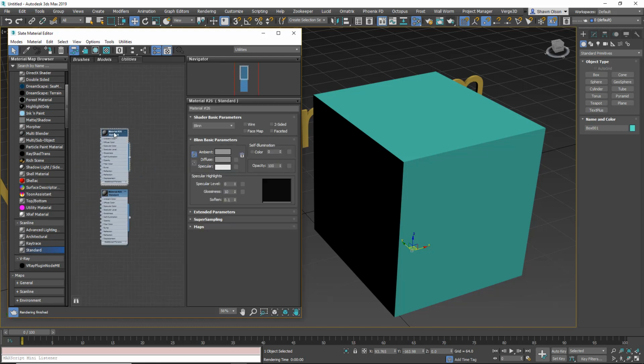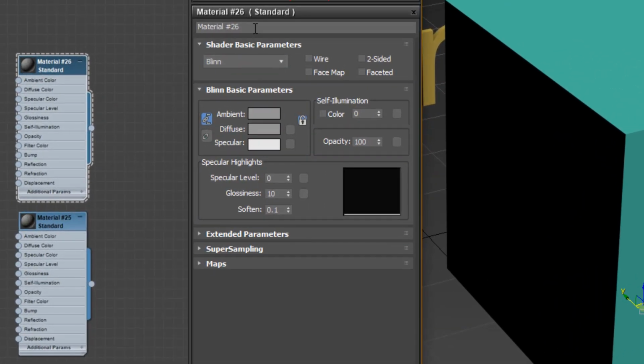I'll double click this one, and notice by default the materials will get a name. It'll usually be something like material with a number. You should get in the habit of naming your materials for multiple reasons, even if you're not using Wallworm, because it will help you find and sort and match and get the materials you need. In fact, we'll type this. I'm going to type examples/box1. Now, a lot of times you don't use slashes, but when you're working with Wallworm and going into the Source engine, these names also relate to the final path of the materials once it goes into the game. So it's a way for you to organize and name your materials at the same time.